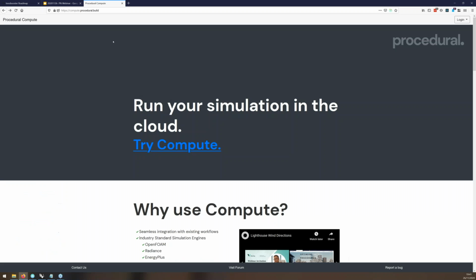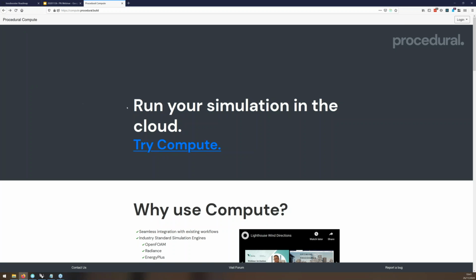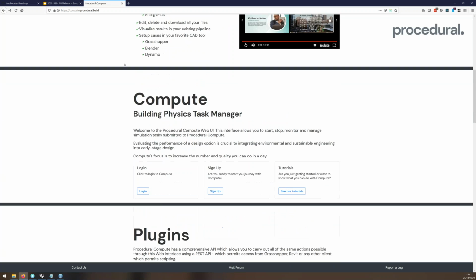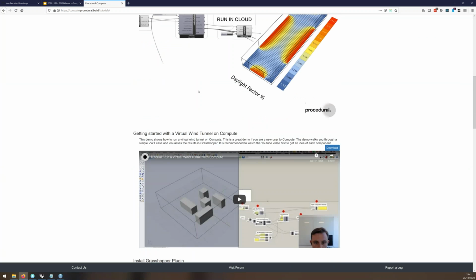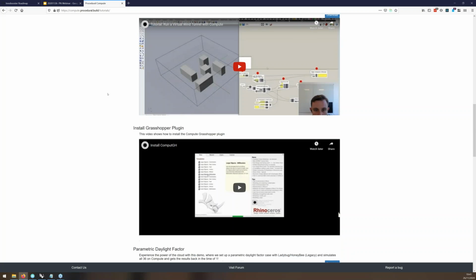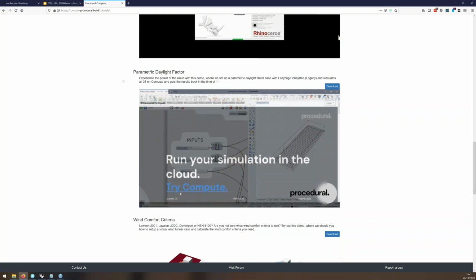So today we're going to run this daylight factor simulation, and if you go to compute.procedural.build, and scroll down to tutorials, then it's also possible for you to download and follow along or do it afterwards.